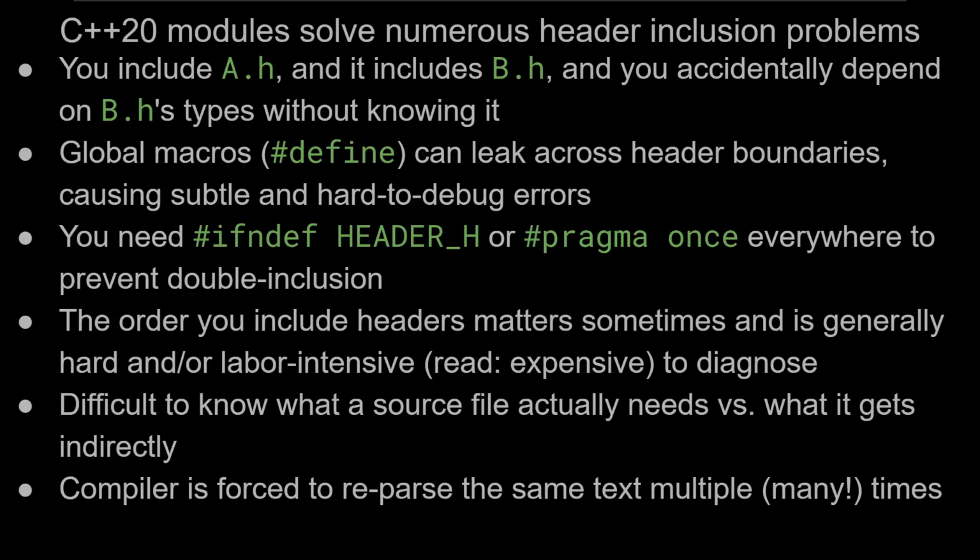C++20 modules, even though they are not fully supported on all the embedded systems, and the support is still experimental even that many years later, it's still a great way of modularizing your code, of making sure there are no circular dependencies, and it solves quite a few problems that exist with header inclusions. Some of them are listed on this slide.